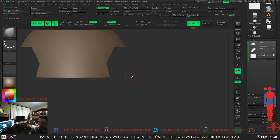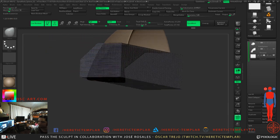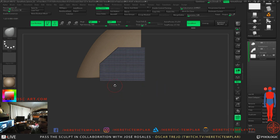And now I have something more sci-fi looking. Entonces lo que hago es ya empezar a jugar con lo que es Dynamesh. Es Dynamesh y Live Booleans.